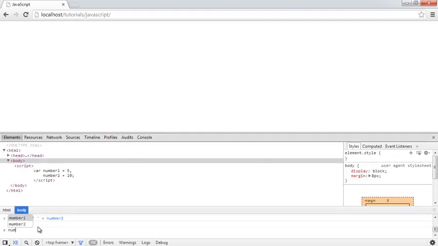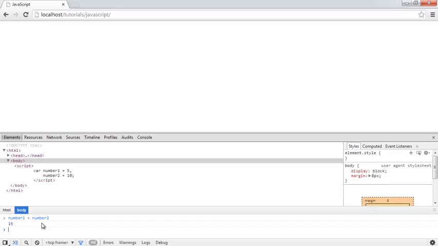What I could also do is I could say number 1 equals 10, which gives me back 10. It's sort of confirming that that value is now 10. Then I could say number 1 plus number 2. Now what do you think the answer will be here? I've changed number 1 to 10, so I've done that sort of on the fly dynamically. So now we have number 1 equal to 10, number 2 equal to 10, and that will give me 20. So until the page is refreshed, number 1 and number 2 are 10. Now they've changed back to 5 and 10 because I've basically run the code that's already on the page again.